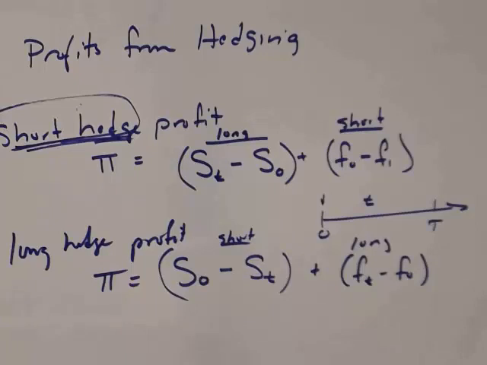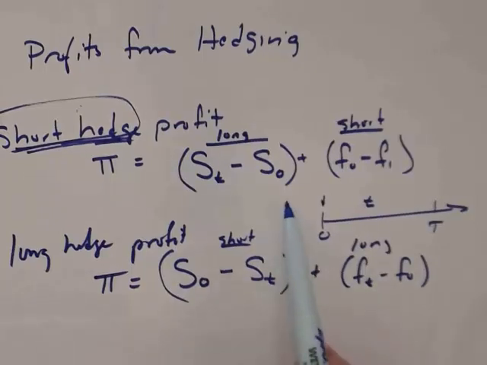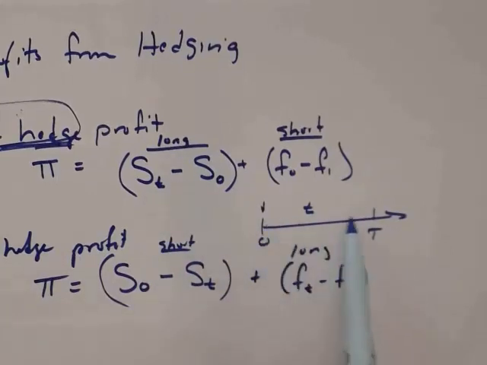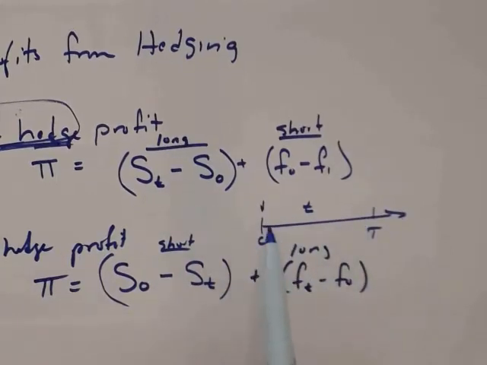So now, look what happens with these models. Let's assume that time t, like I said, is somewhere in between, between time 0 when you put the hedge on. So right here, you put the hedge on, and then if you were to unwind the hedge, take the hedge off all the way up through here, you have basis risk.